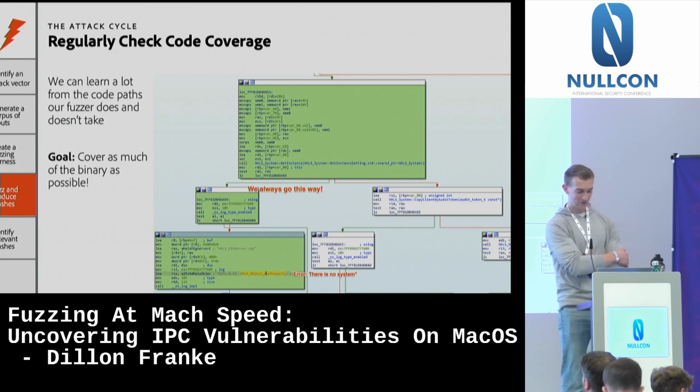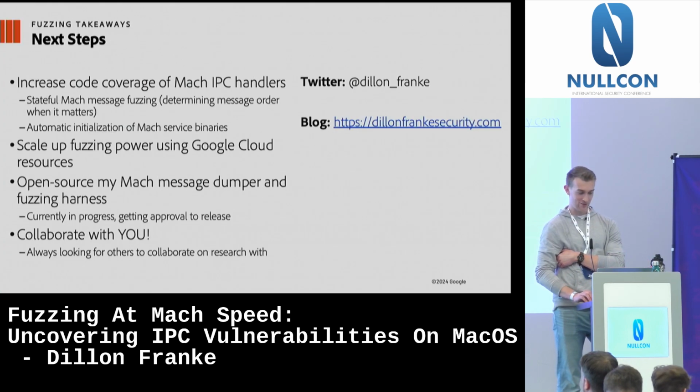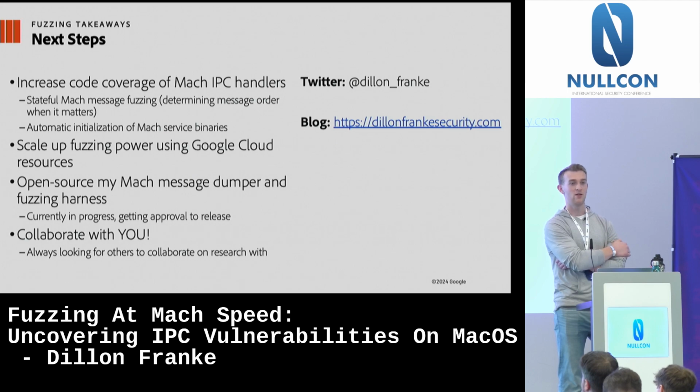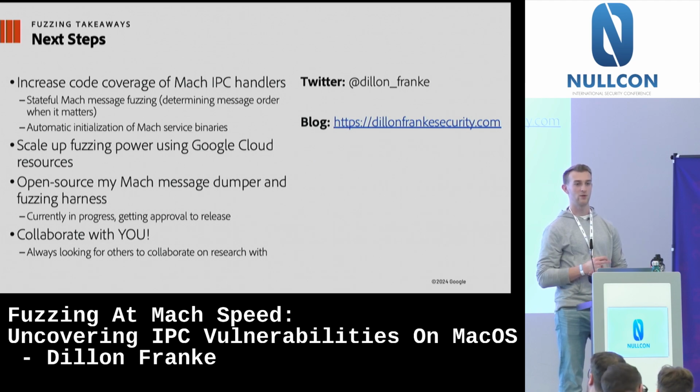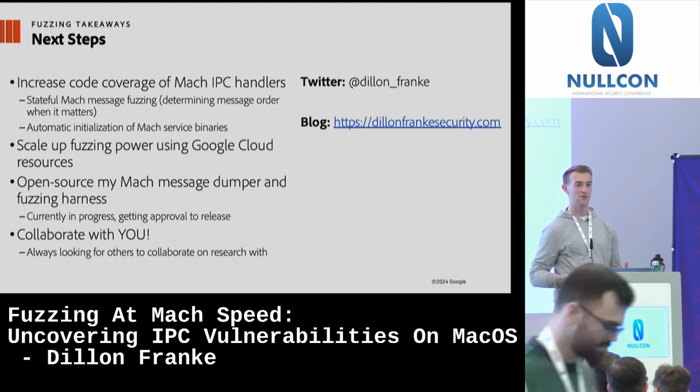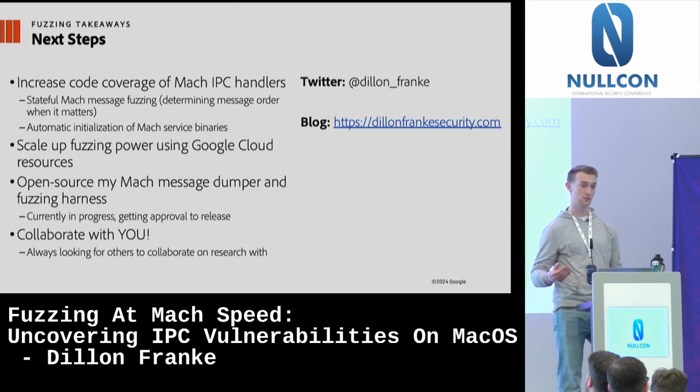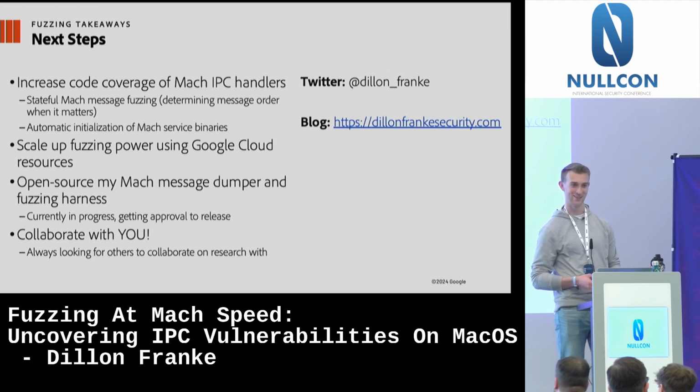Yeah, it's a great question. It's certainly a difficulty. I have been thinking about how to tackle this, and that's part of what I was talking about with looking at statefulness of Mach messages: figuring out if there are certain messages that should be sent before another one, like you're talking about. I'm still trying to figure out the best way to do that. I've had some primitive attempts of logging that information in a matrix and keeping track of which new functionality we reach after these two messages, and then we sent this one. But it's become very complex very fast, and I don't have a great solution for it.